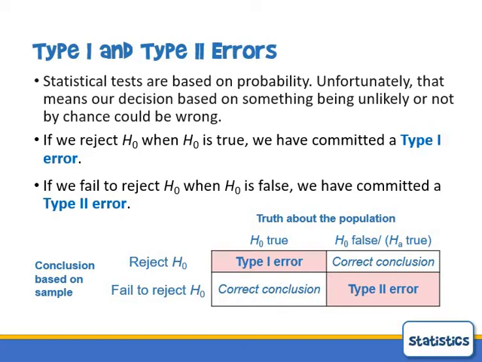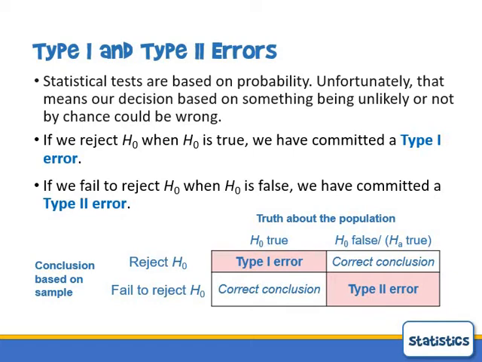Okay? When you reject a null hypothesis, you're doing it because you have really strong evidence. You're saying what happened in my sample would only happen a very small percentage of the time if the hypothesis were true. Well, it still would happen a very small percent of the time, and if you happen to get unlucky and your sample was that small percentage of the time, you've made a type 1 error. Okay? So that's what a type 1 error is.